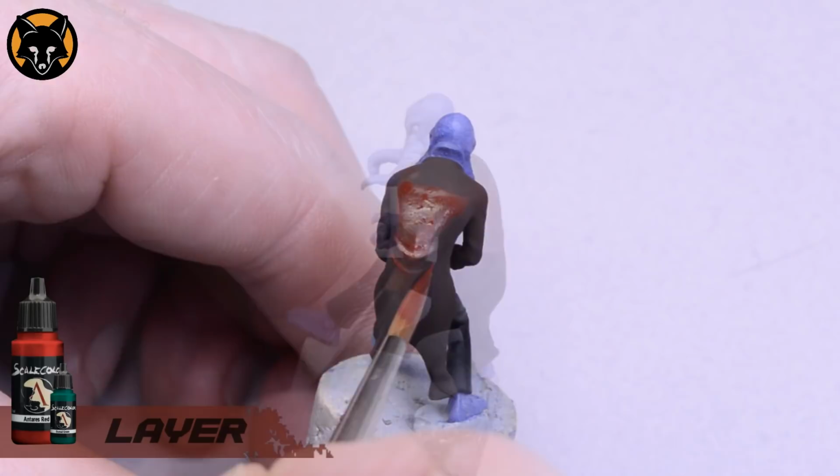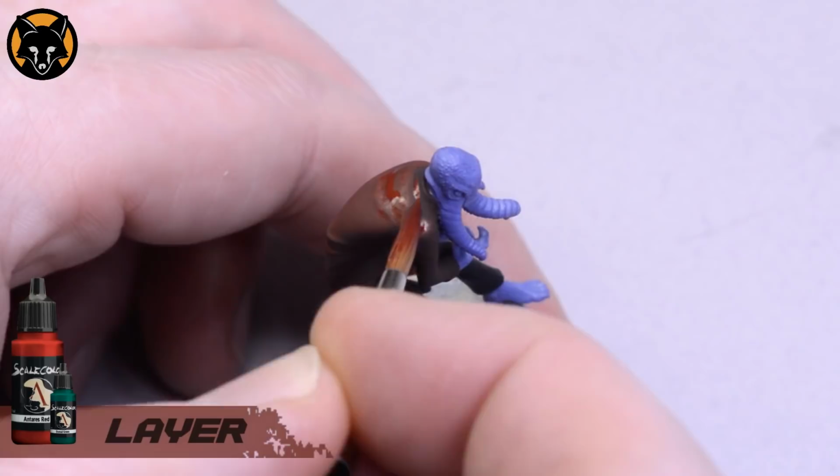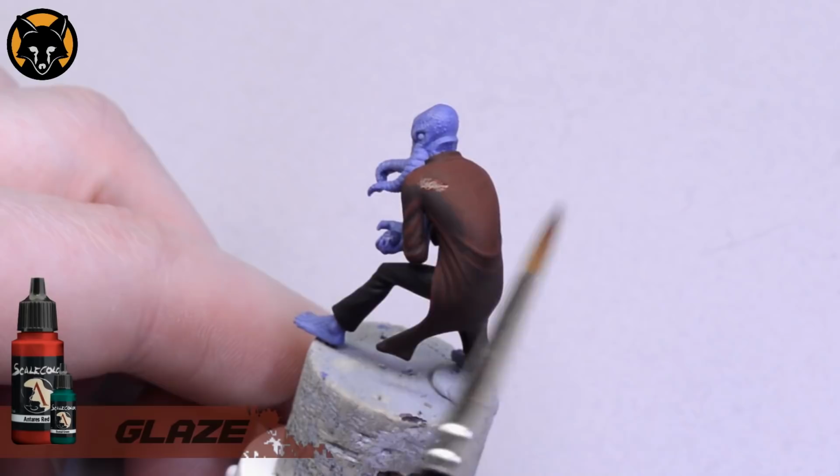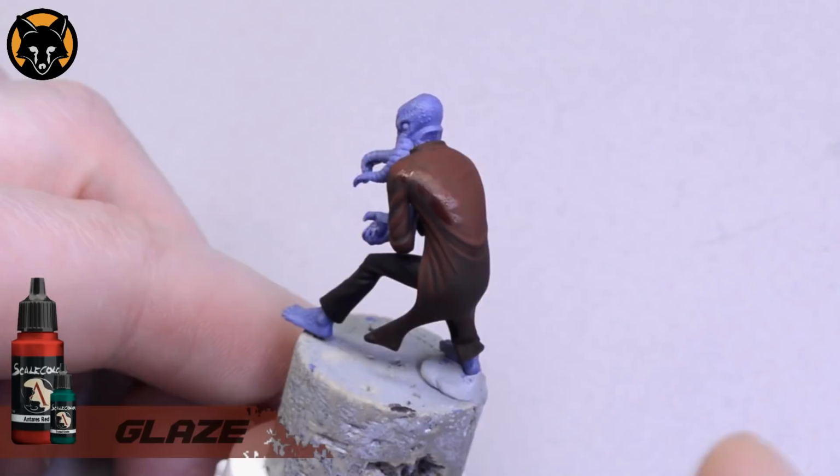You can see that we've started very dark, but we'll build this up to quite a strong red over the next few steps. That darkness in the base colour is going to give us a really strong contrast at the end. We'll add some water to that highlight colour now, thinning it down to a glaze consistency, and we'll just use that to glaze over the transition between the base and highlight. You can see that I'm moving the brush from the base colour towards the highlight. This is really going to help blur out that edge.